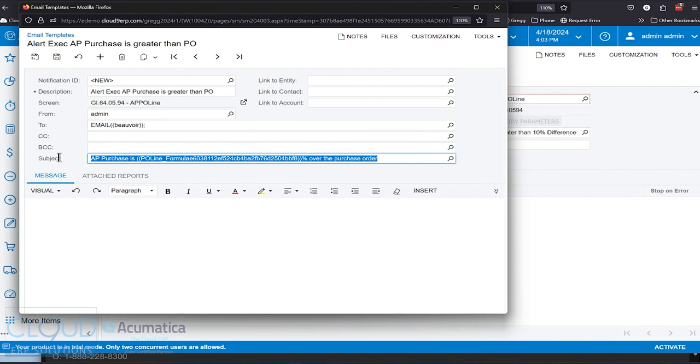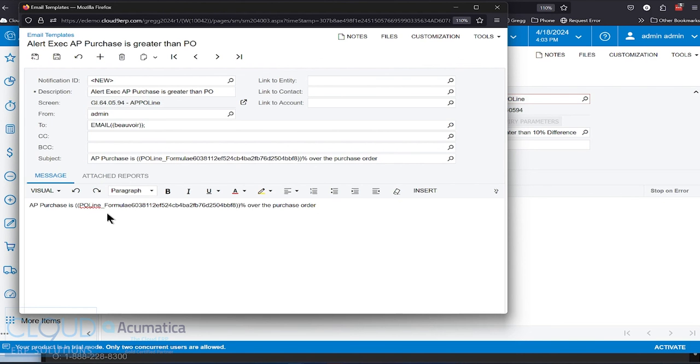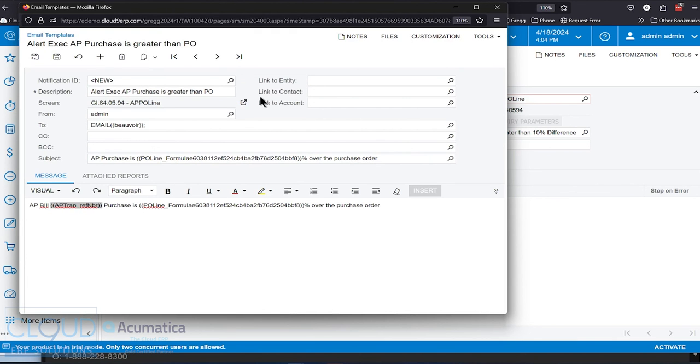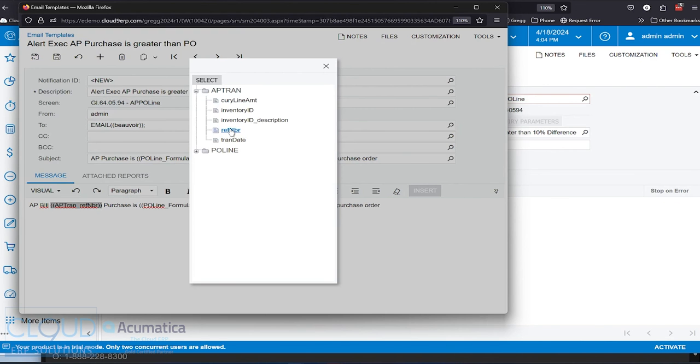But in this case, we're going to take that and put that in the body of the email. We'll go over here and say AP bill, insert data field. This is why we add the extra fields, so that we can now build out this email. So AP bill, this number over purchase order, and we'll add that data field as well.